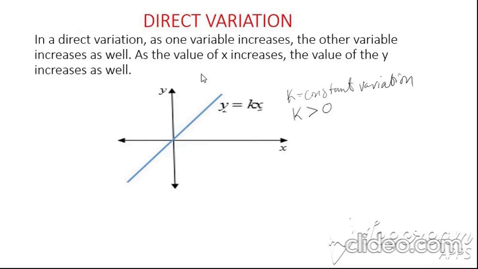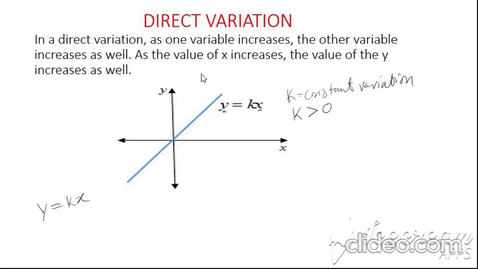So x and y are variables. These vary, they change. Let me show you some expressions that you're supposed to know to be able to answer examination questions. When they say y varies directly as x, how can you write that? Before you write x, you need to write k in front of x, like that. Don't forget the constant of variation.